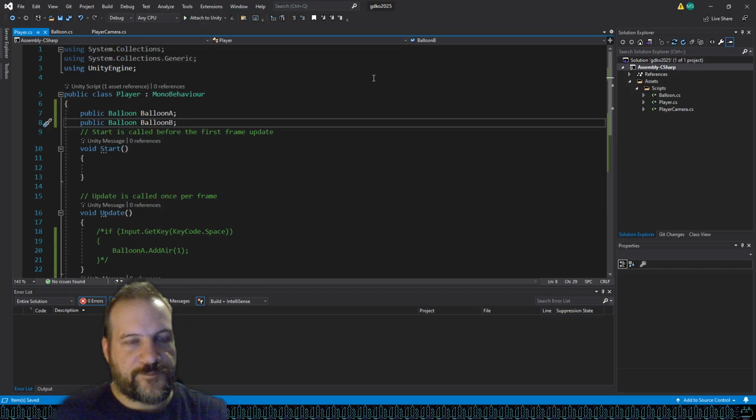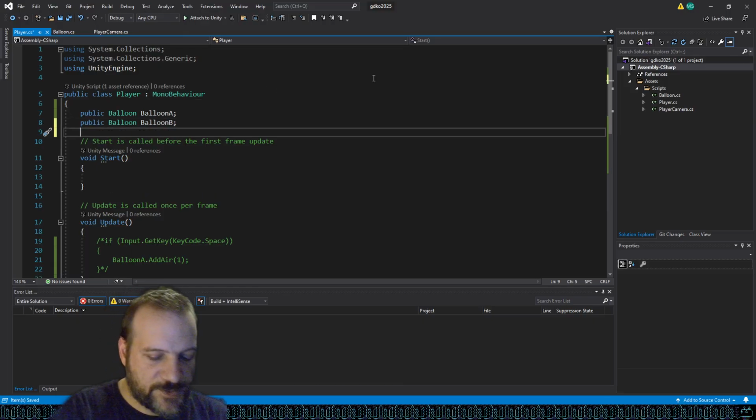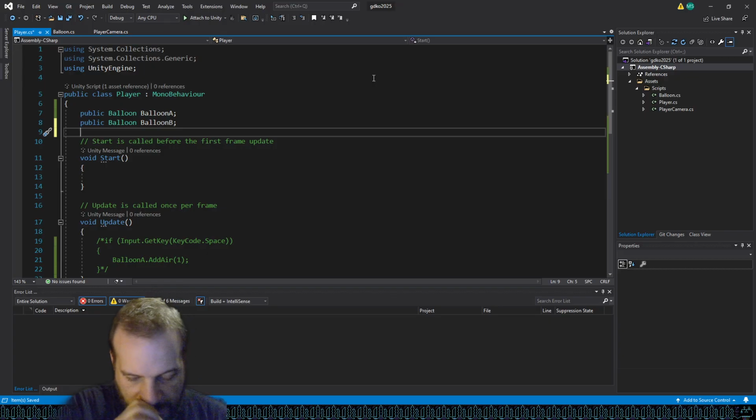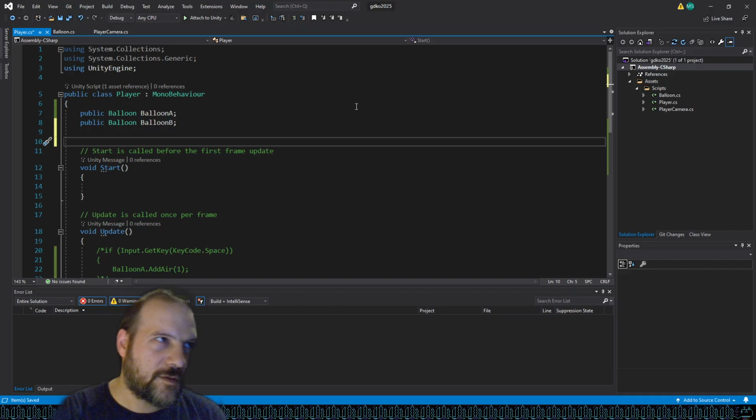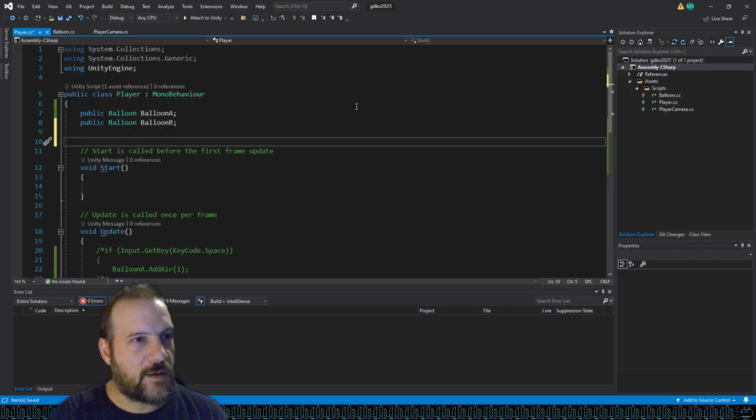I wanna have a fixed, finite amount of air in the system, and it's gonna be swapping between the balloons. So 20 looks like a good number for now. Yeah, let's try with that.